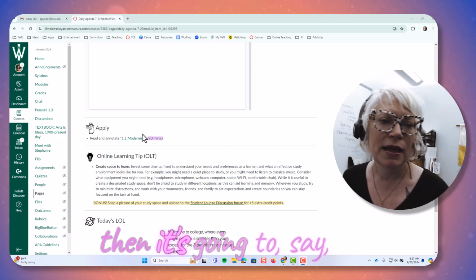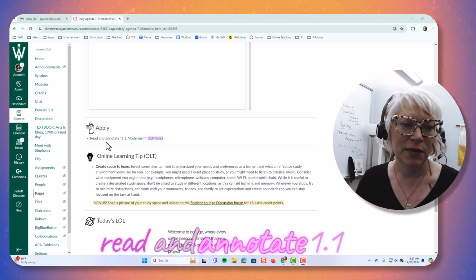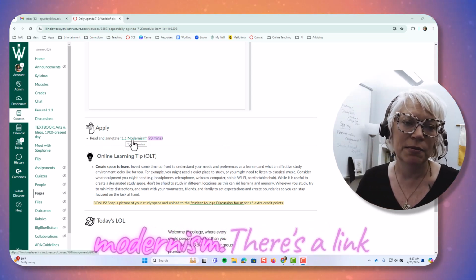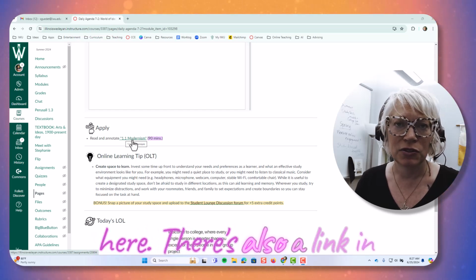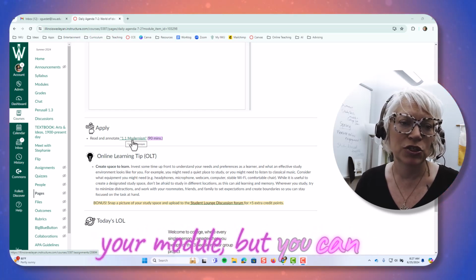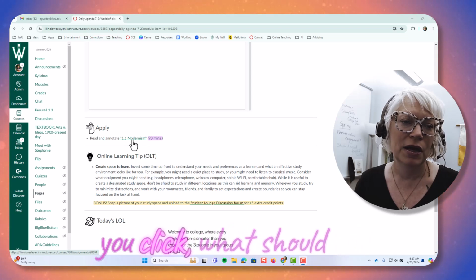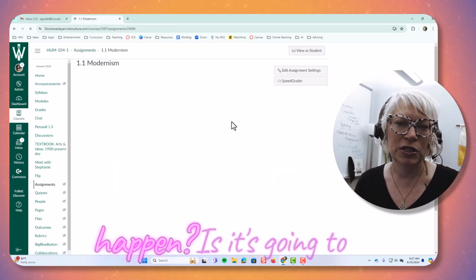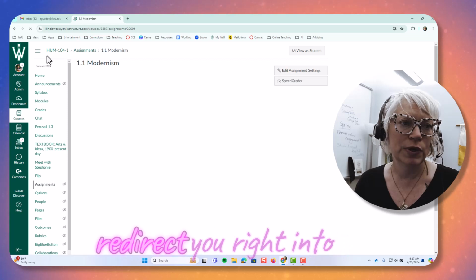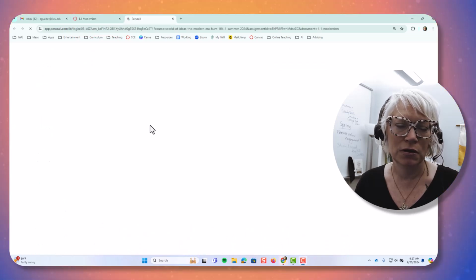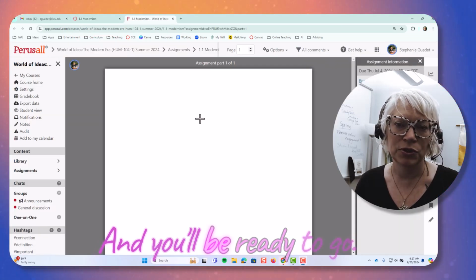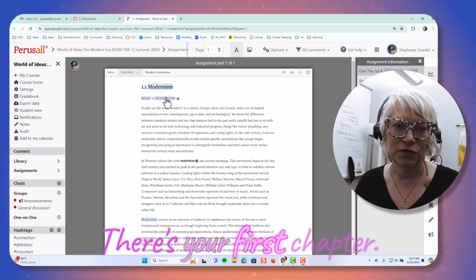Then it's going to say read and annotate 1.1 Modernism. There's a link here. There's also a link in your module, but you can link directly from here. If you click, what should happen is it's going to redirect you right into Perusal, and you'll be ready to go. There's your first chapter.